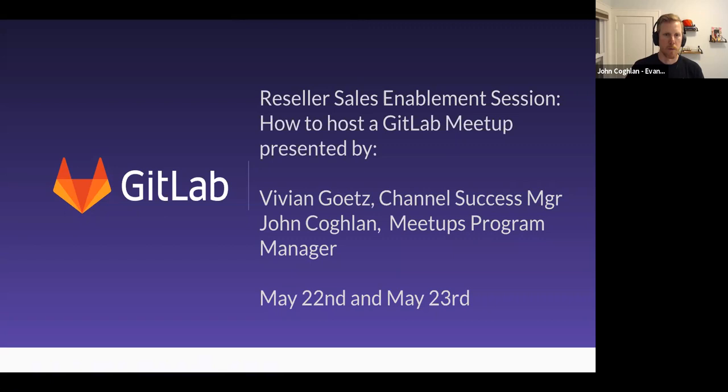The next category of meetups would be GitLab adjacent meetups. And those are meetups where the subject matter is really relevant to what we do. So think of your typical DevOps meetup, Kubernetes meetup, an open source group. And a speaker from GitLab will go to that and will provide the same level of sponsorship and support. So the subject matter isn't solely focused on GitLab, but GitLab's perspective and thought leadership in that particular space, whether it's open source or DevOps, is really valuable to that community. And so we know we can add value there. So those are the GitLab adjacent meetups.